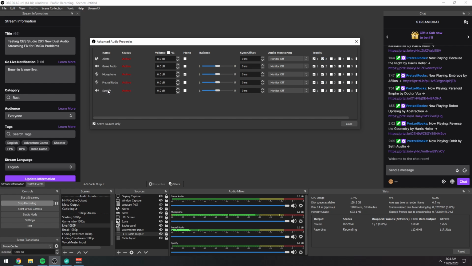So obviously your Spotify, whatever music player you're using to listen to copyrighted music, you want that box not to be checked for the VOD so you don't get struck for any of your archive music. As for clips, I am not sure if it works for clips or not. I'm not sure if the clips are over the live stream recording or over the VOD recording. It could be over the VOD. If it's over the VOD, then that's sweet.